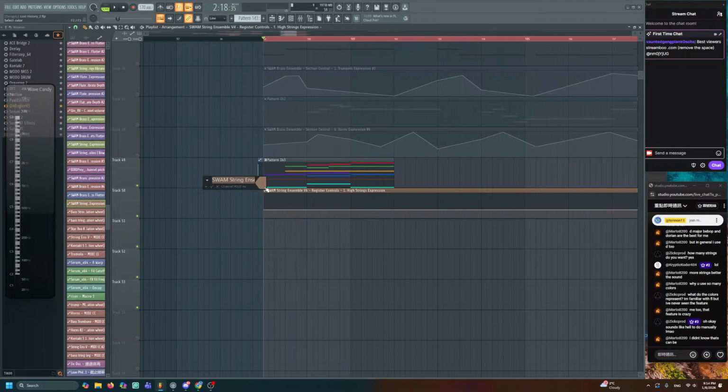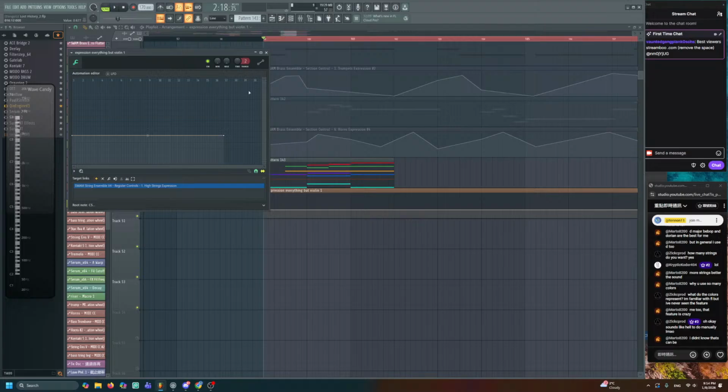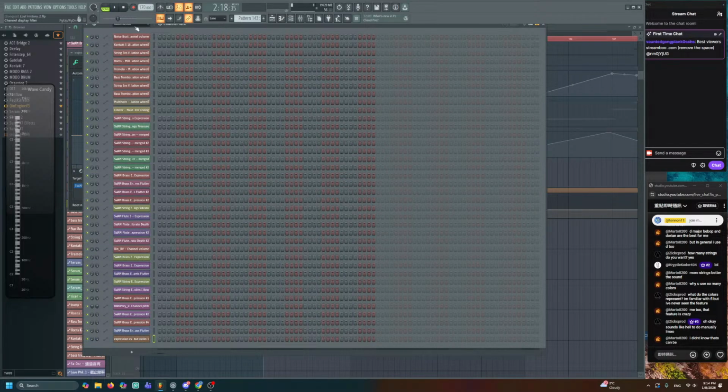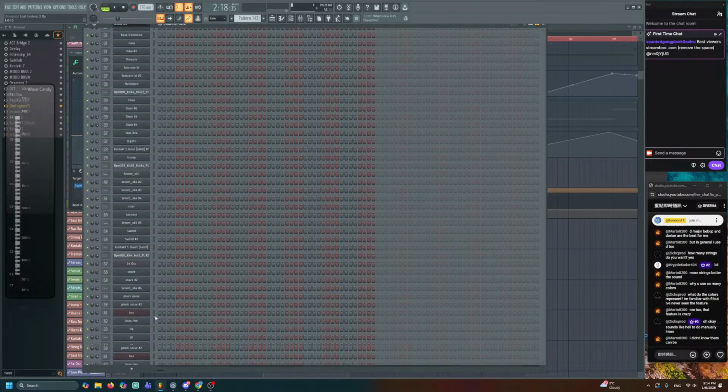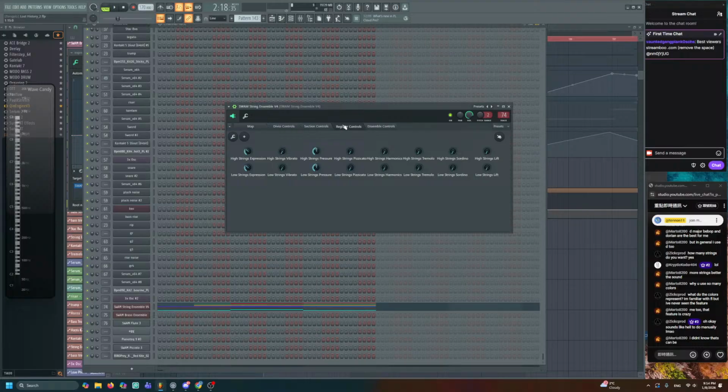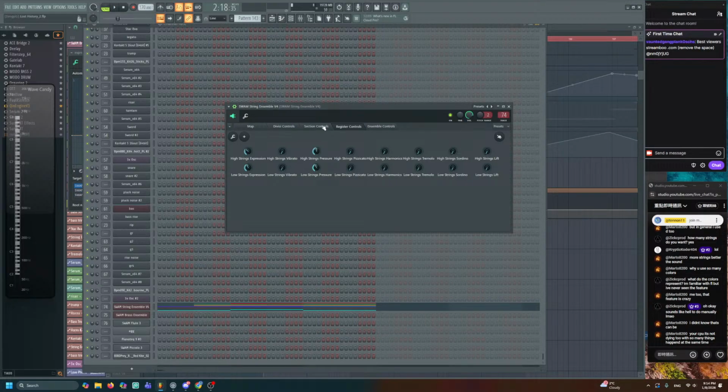And let's call this every expression. Everything but violin 1. So this should control the expression of everything but violin 1. So there's high strings. No, wait. It has to have low strings, low pressure.